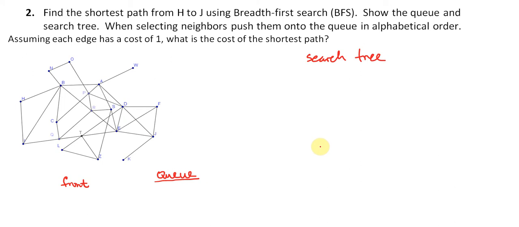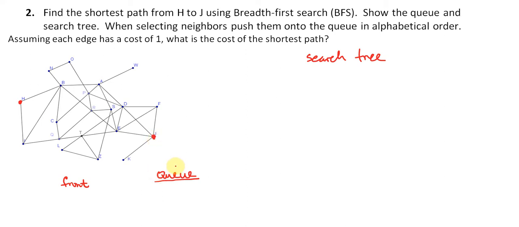Let's just get right to it, and then we'll back up and look a little bit more at how breadth first search really works. This is a little bit tedious, but it's necessary practice for us to really internalize the process. So we're going to start from H. And we want to go to J. So we want to find our way eventually to J, which is all the way over here.